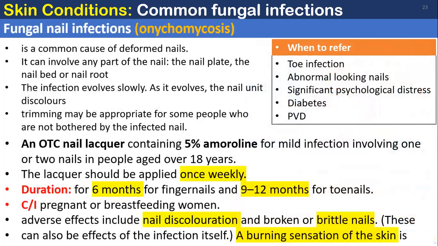زين هذا الانفكشن which is onychomycosis اللي هو infection of the nail، okay. The fungal infection of the nail may be caused by dermatophyte or may be caused by the Candida albicans. They lead to deformity of the nail. زين ممكن affect any part of the nail, plate or bed or root. الانفكشن مشكله very slowly evolve slowly راح يساعدنا change in the color of the nail. المشكله مالته طبعا هو very slowly infection و very slowly remove and sometimes boring.